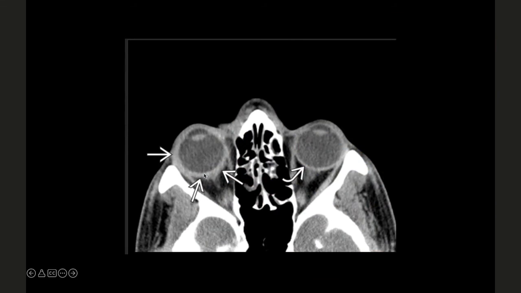I'm looking at this in comparison to this, see how clean and neat this is versus this is thickened. That's good enough for me to tell there's something wrong with it. And then I'm seeing all this stranding, right? So yes, can someone come and say it's scleritis? Sure. But also, can it be pseudotumor? Yes. Pseudotumor is not a real infection, correct? So that's why I lumped and put all my inflammatory, infection and infiltration together, because as a radiologist, they all fall into the same bucket for me. And yes, there is some stranding in here.